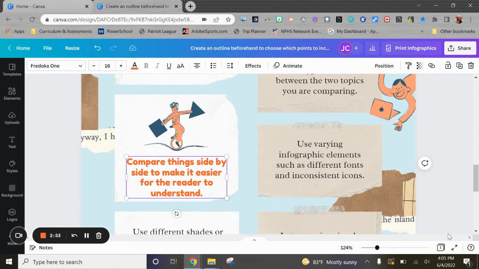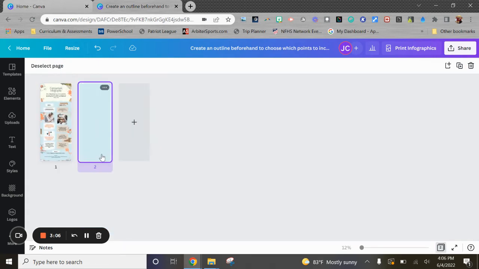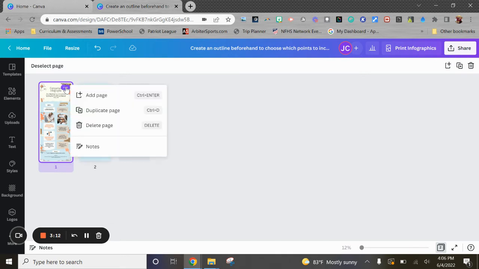Other options down here: I can see this in grid view. If I click on grid, instead of this full page layout, it'll show me different options. I can also add a new infographic, or when I'm in grid view and selected here, I can click on the three dots and duplicate the exact same infographic that I already had.